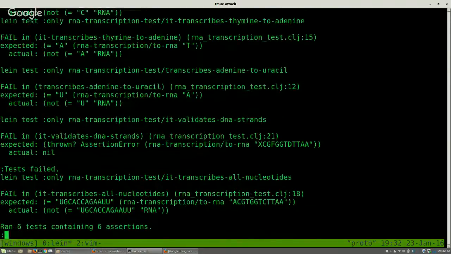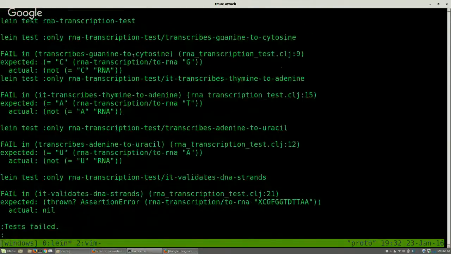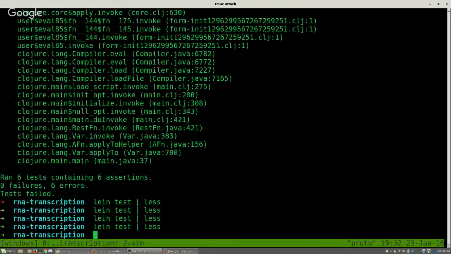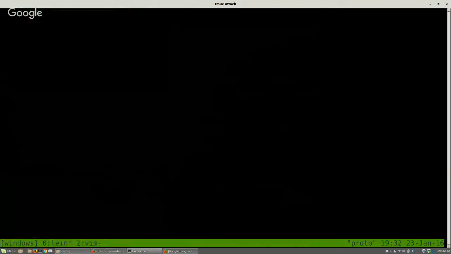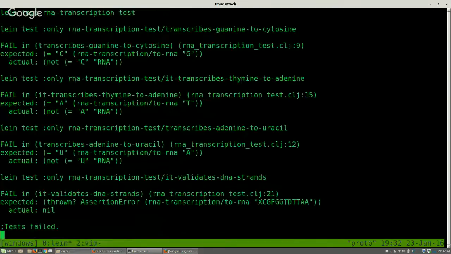Yay. All right, so we want G to equal C. Oh, this one should be good. Thrown assertion error. What is that? On the test, one of the failures was nil because of the thrown assertion error. We have to raise errors in Clojure. That should be fun. All right, we'll get there.